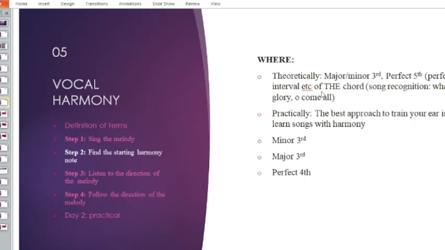So what you do is do mi. To get a major third, you're going to use do mi. You're not going to use la do. La do will give you minor. Do mi will give you major. So make the do the melody. Twinkle, make the mi the harmony. Twinkle. Is that clear? The objective of this second step is to know where to start.